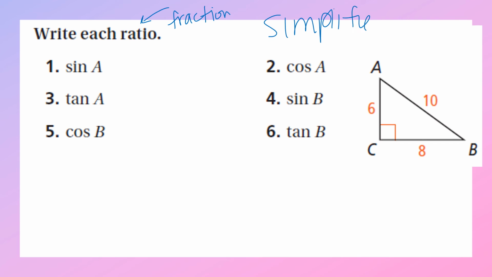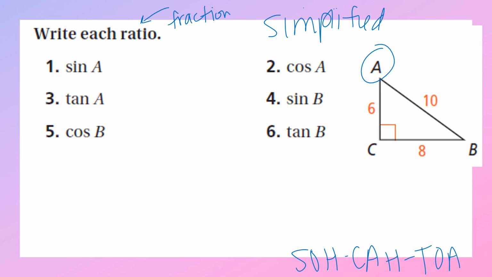So, for example, for number 1, the sine of A is here. And again, SOHCAHTOA. So sine is opposite, which would be 8 over hypotenuse. So 8 over 10. On the test or quiz or whatever, if you left it as 8 over 10, I'm not going to really take points off, but you should always simplify your fraction as long as you can simplify it. Then cosine of A would be adjacent, which is 6, over hypotenuse, which is 10. So if we simplify that, it would be 3 over 5.